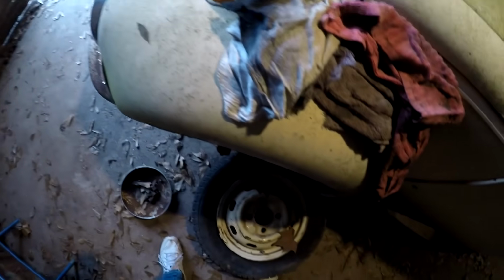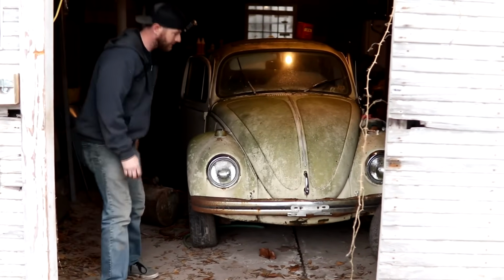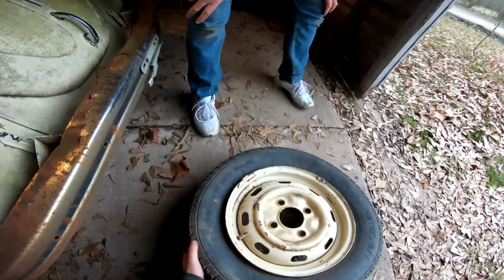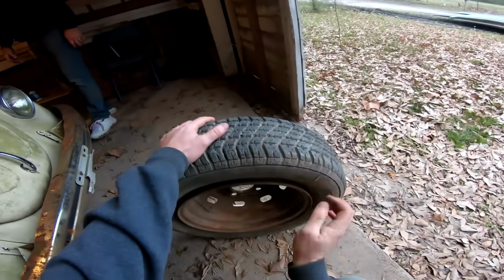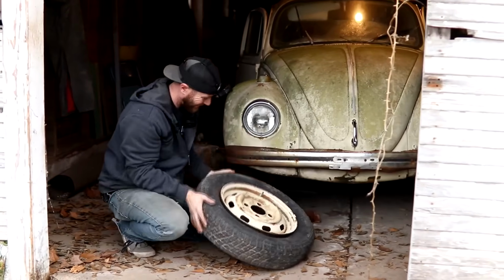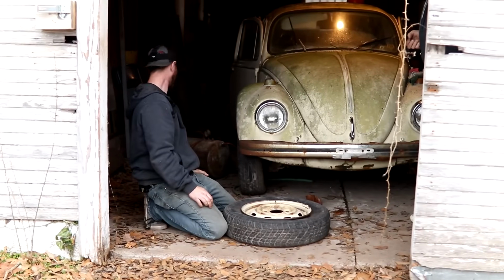Let me just bring this one over there to you. Yeah, we'll look at it. It broke loose on both sides? Both sides, yep. Yeah, that ain't good. I see it's all cracked too. I don't think I'm gonna have enough air. The valve stem's out of it even. One thing that's gonna keep us from it is this tire. There's the valve stem. It's a weird looking valve stem remover. There's no way that's gonna blow it up on there. I've got very little left. Two pounds.